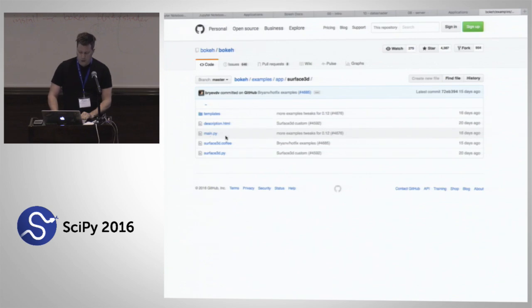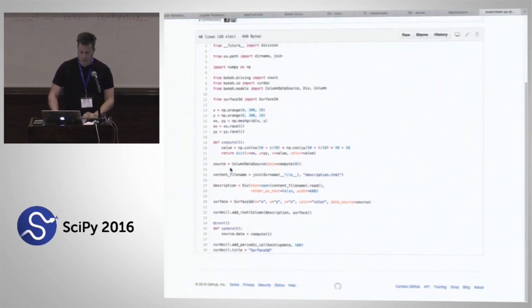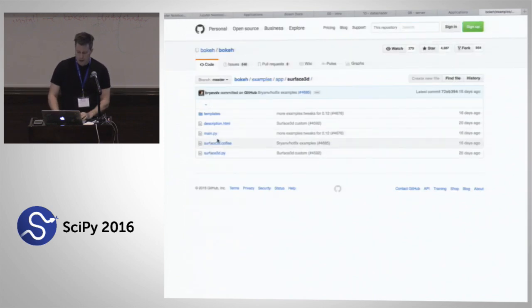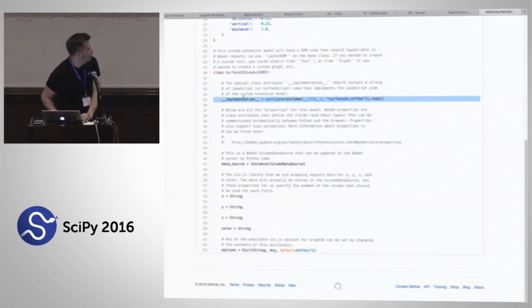If we look at the source code, the main.py here, very short. I basically create a column data source with X, Y, and Z fields. I compute new X, Y, and Z values that I simply set every update, and that causes the JavaScript side to be synchronized automatically. And then the custom extension looks something like this. There's a Python side, which the main thing it does is point to some JavaScript code.